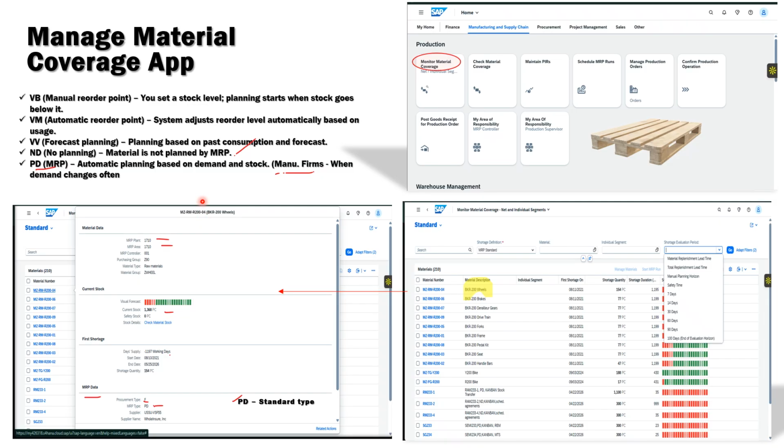It is set quarterly, stock of material is set quarterly, or half yearly or yearly. So based on that, VM and VB, and if somebody wants to get into detail of it, it is quite fruitful to know the in-depth information about these types. And these types are very much important.